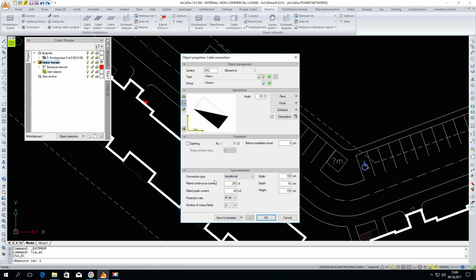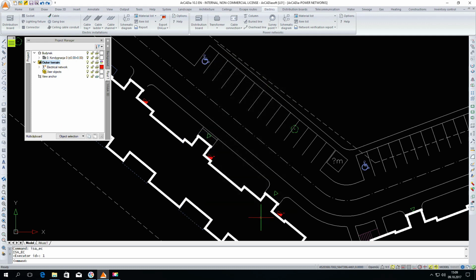Such parameters as geometrical dimensions, level of installation, earthing, these elements can be added here in the window. Or, for example, the protection rate. All parameters can be changed and adjusted to our project.